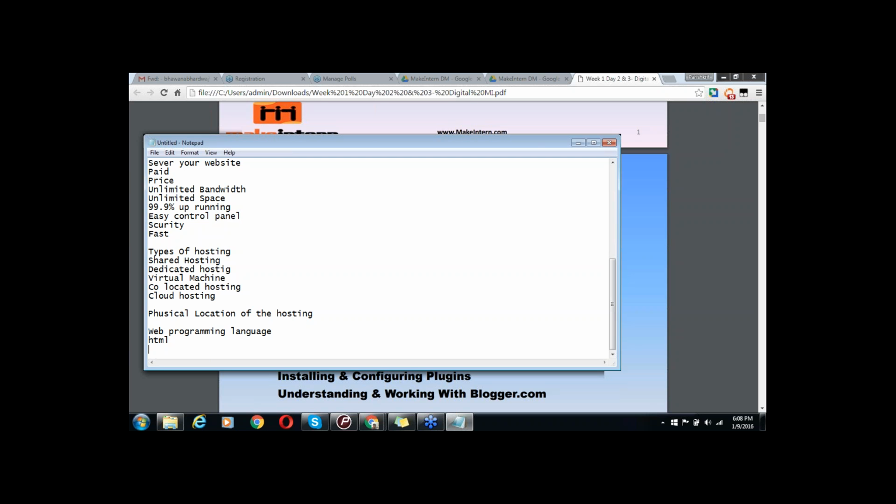Yes, Subham, I mean to say that one way to create your website is to learn a computer programming language. You can learn HTML, PHP, Java, ASP, or .NET, any of the programming languages, and then you can create your website. This is one way of creating the website. You can learn that computer programming language and create it yourself, or you can hire someone who knows that computer programming language. That person will create your website in that particular technology.